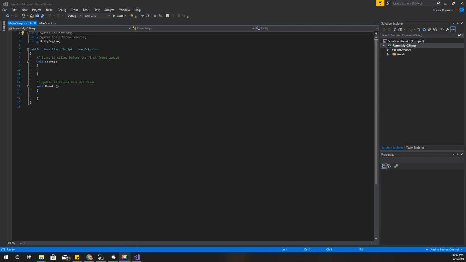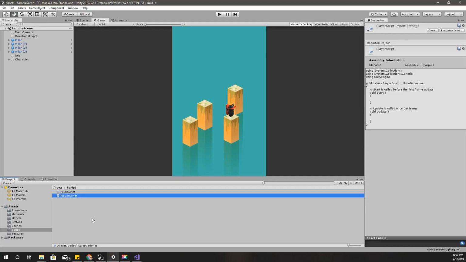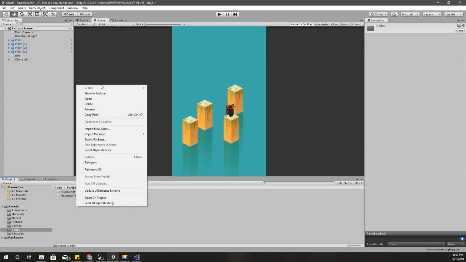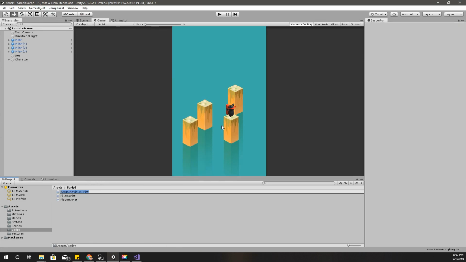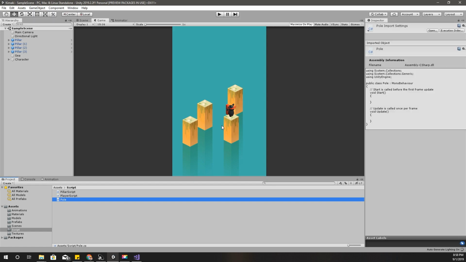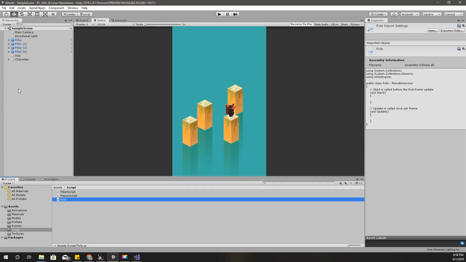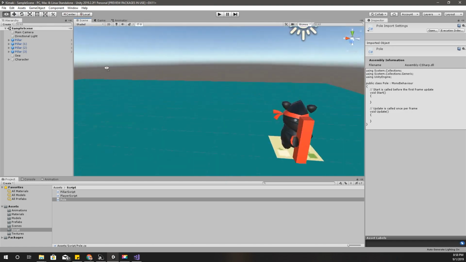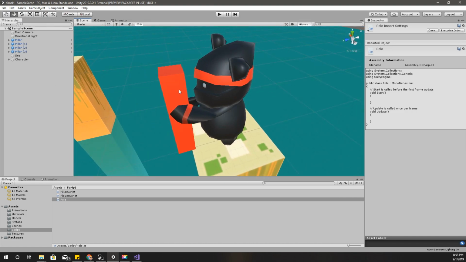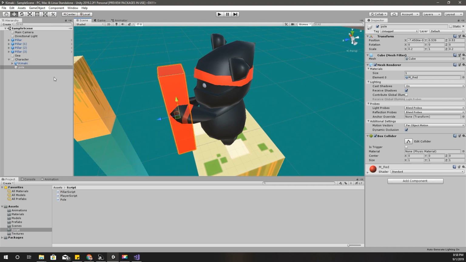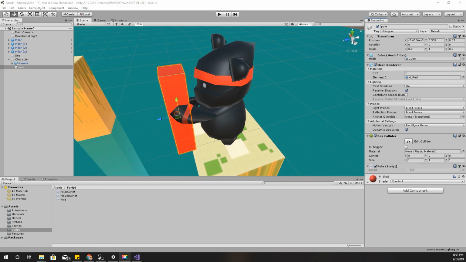This is the player script, and also I'll create another script. I'll call it pole. Okay, so let's select this pole here, and I'm going to attach this pole script like this.